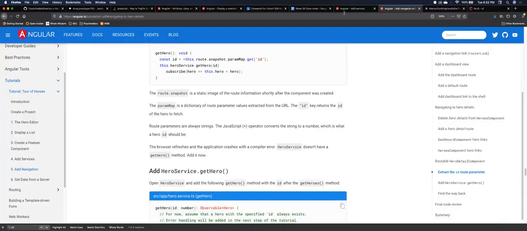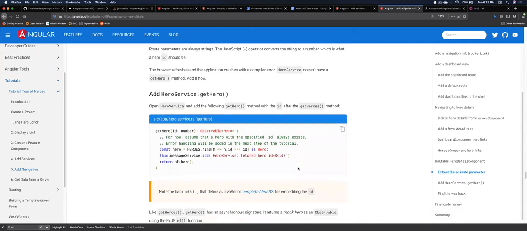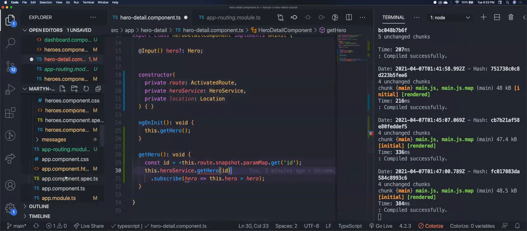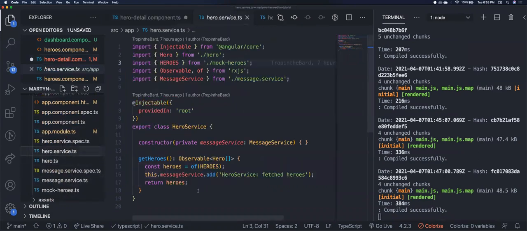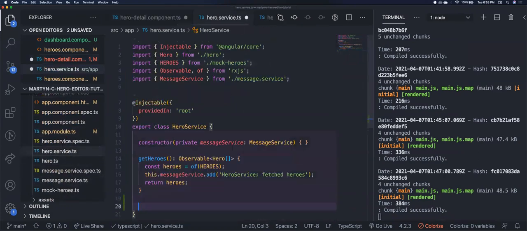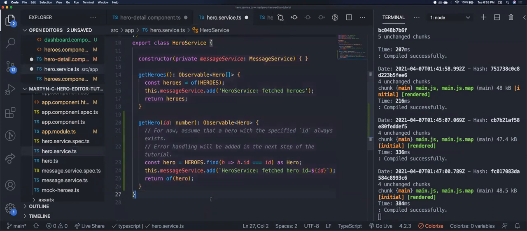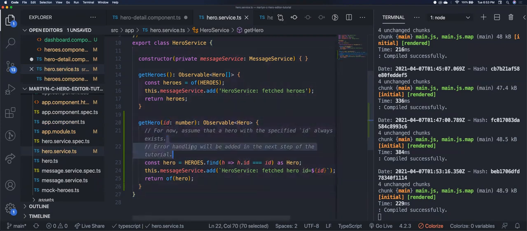So now let's make our getHero method inside of our hero service. So I'm going to take this and then go to the hero service, paste that here. So our getHero method takes an ID, which is going to be a number, right?